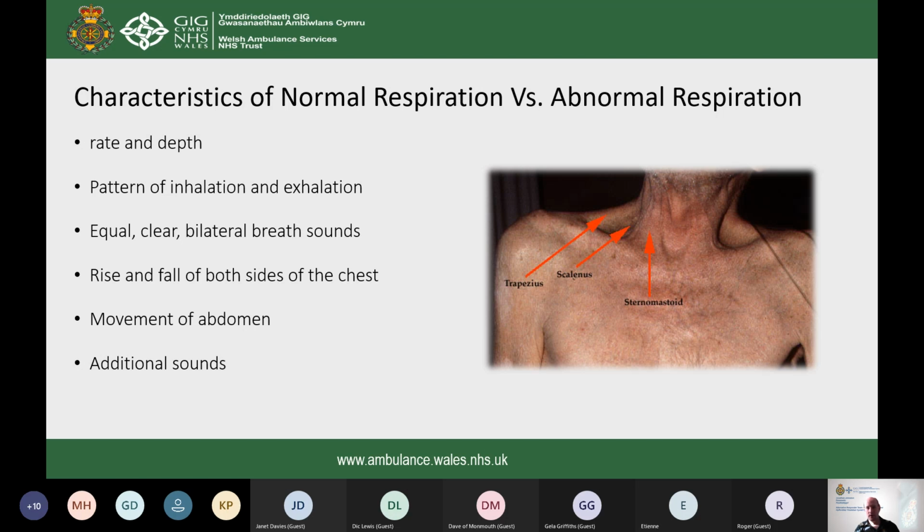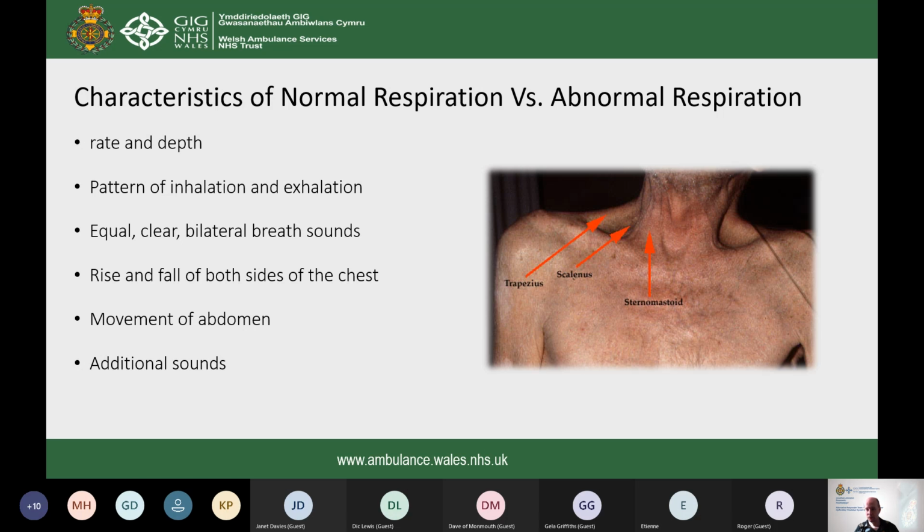Yeah, good. So what about when they're struggling then? So someone's mentioned wheezing, stridor, rattling. So stridor is a high-pitched squeaking, which is an upper airway obstruction. We can hear that a lot in children. Rattling of the chest, snoring. So yeah, if they're snoring, we've got an airway obstruction.